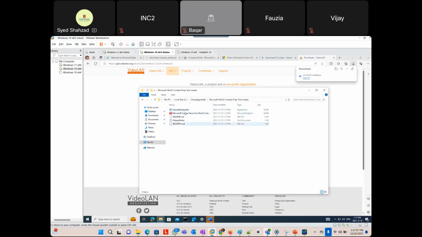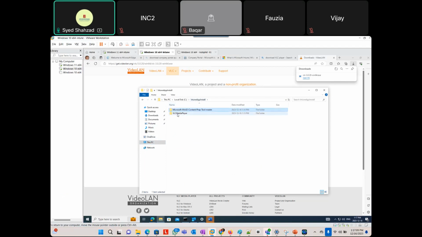Win32 content. Oh, not here. What am I doing? VLC media player and source, because the tool will ask, where's the source? Well, it's just for organization purposes. Otherwise, you don't really need to name it source. We'll create another folder wherever they are. You can just put it there. Okay, so this is in the source. The output is still empty, obviously, because the output hasn't been created yet.